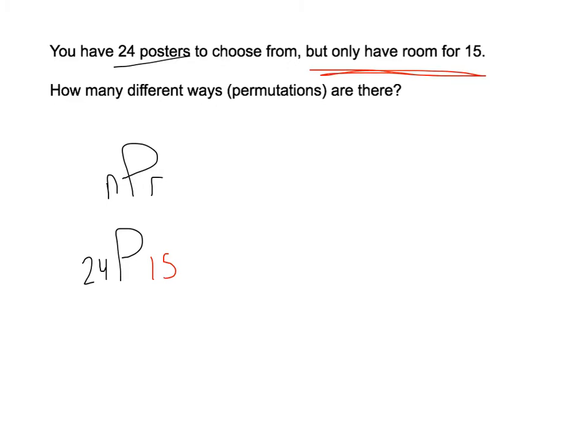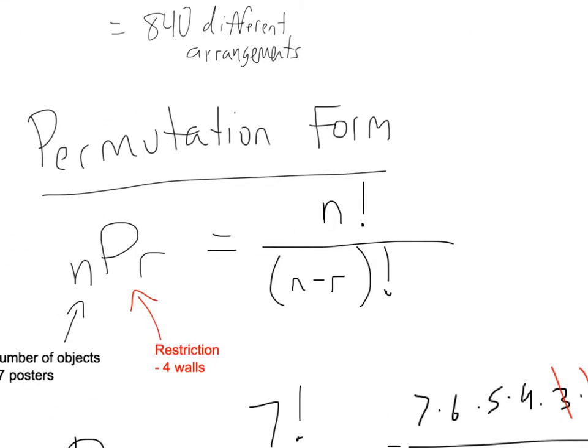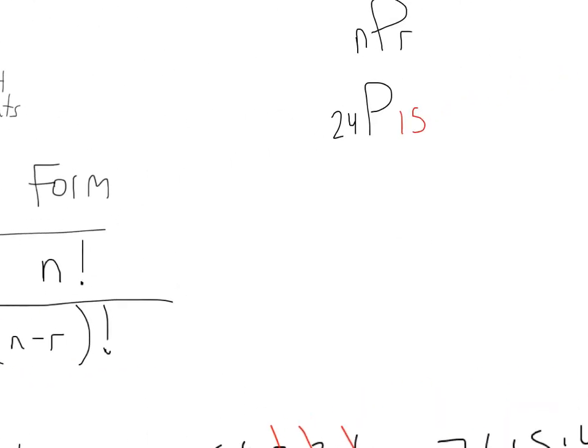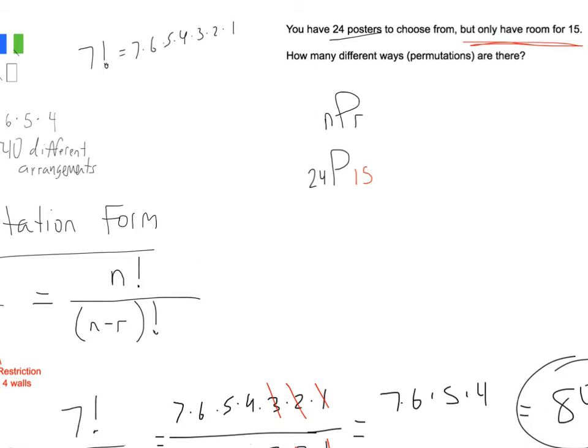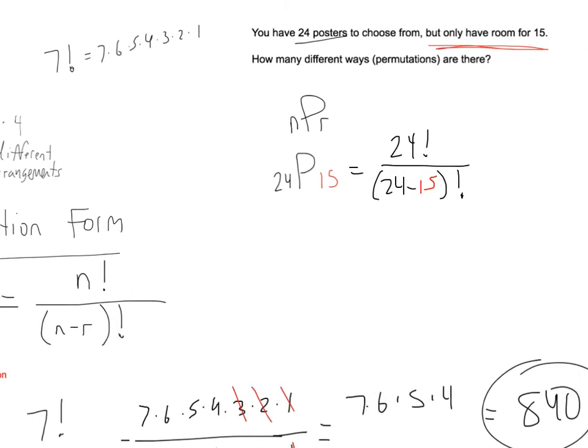So let's go ahead and figure this out. Again, our permutation form looks like nPr is the same as saying n factorial over n minus r factorial. So in this case, what's my n? Let's worry about the top of our fraction. What's my n? Well, it's 24, and I need to take the factorial of that. Over, well, what's n minus r? Well, n is 24, and I have to subtract from that 15. And then when I'm all done with that, I'm still going to have to take the factorial of whatever answer that is. So this is our setup.